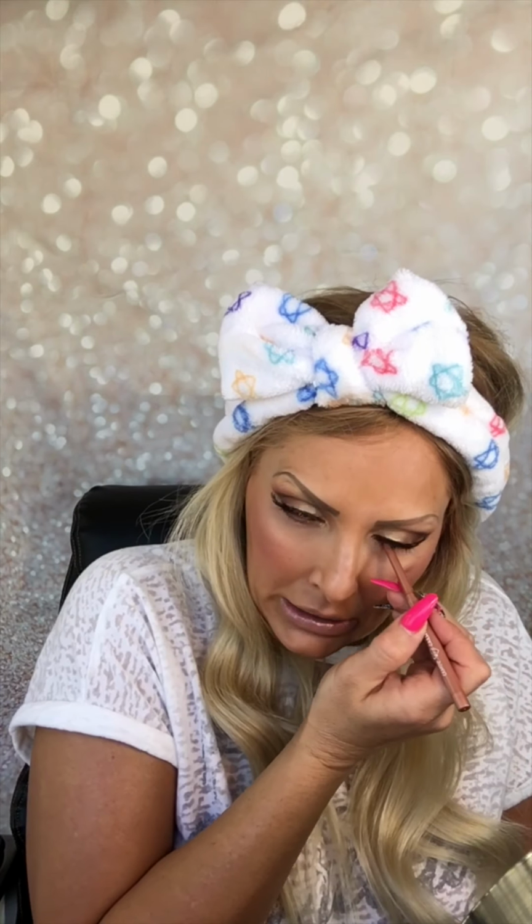So we can top this off with, I have been loving ColourPop. I'm going to do their cream gel liner, in the color Get Paid. So it's a little bit gold, right? So I'm just going to take it and put it right in my waterline, right here. And then I'm actually going to put some mascara on after I do this on my bottom lashes.